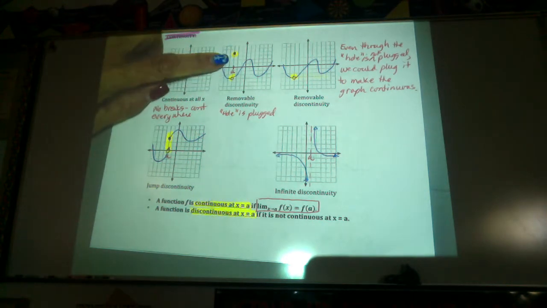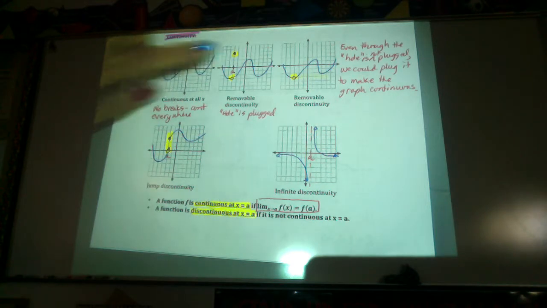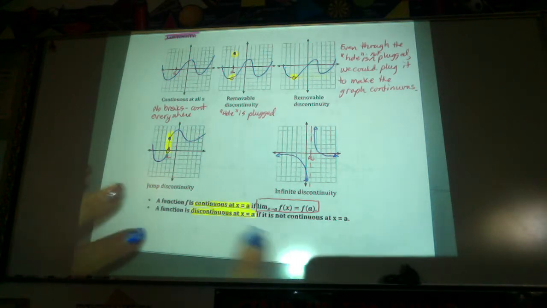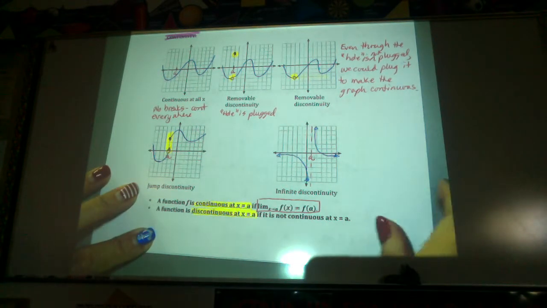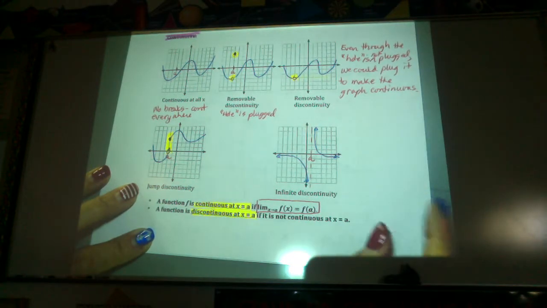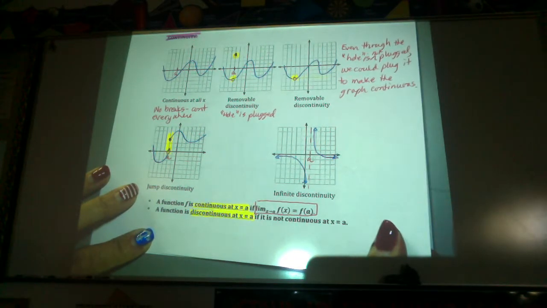This one, technically, I can get a value for a, but it's because a hole's been plugged. We'll look more into that later. But I just wanted you to see that notation. We're going to view more of that notation as we go along. That's what you use in calculus all the time. Questions before we flip?